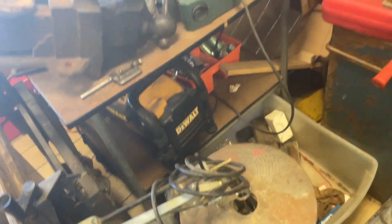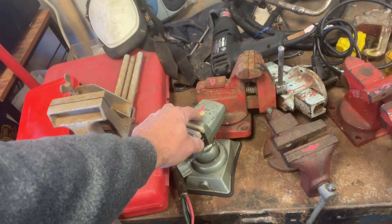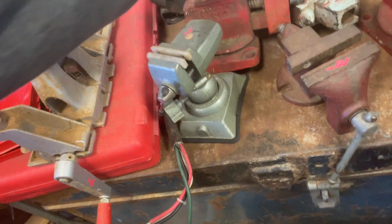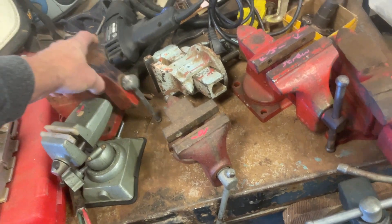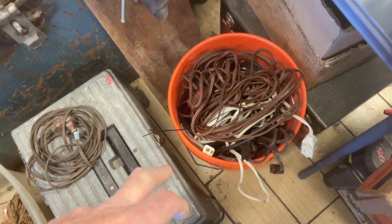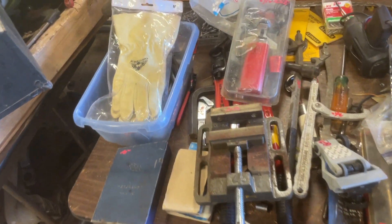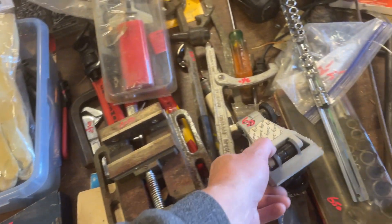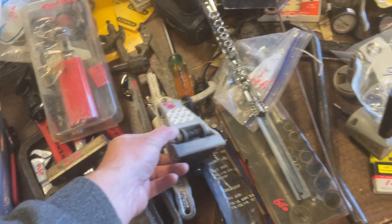Scroll saw, $50.00. A whole bunch of vices — $45.00, the xylist I think is $40.00, $22.50 on this guy, $20 on this guy. This was a Wilton — let me just double check — that is a Wilton, $22.50. $15.00, $30.00, $6.00, $15.00. There's a whole bin of little extension cords, those are $1.00 each. $11.50 on the drill press vise. The sharpening blade holder is $6.50.